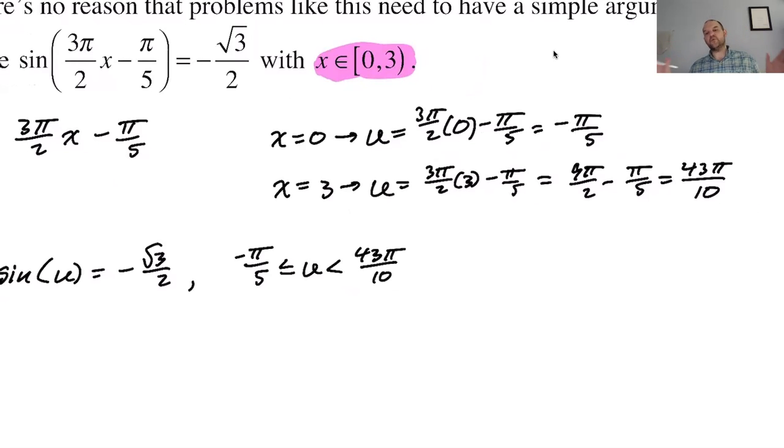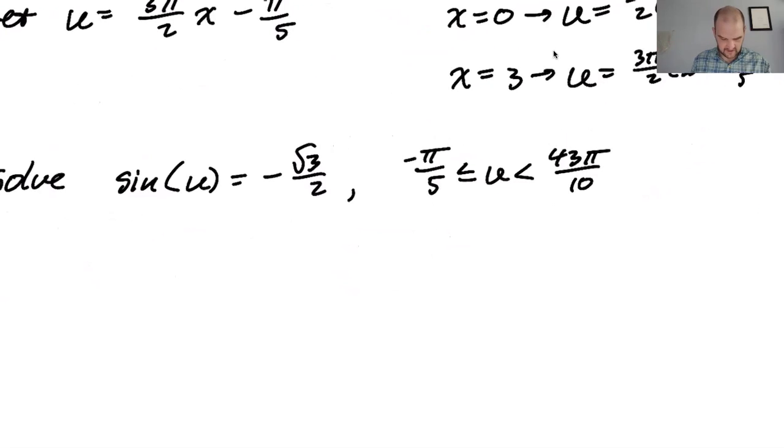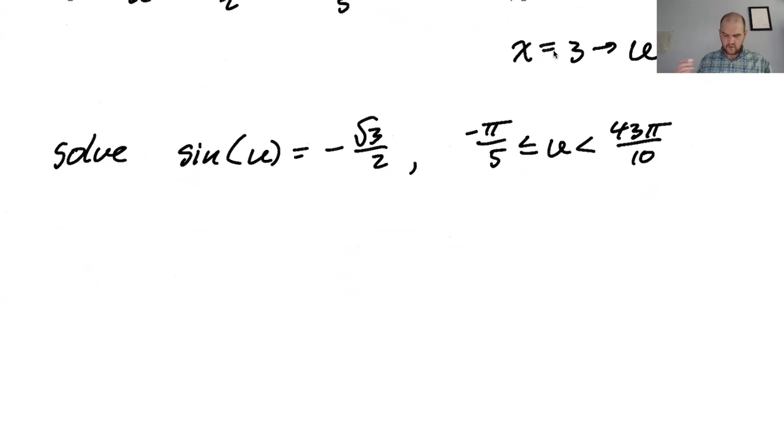All right, but we're not done with that. We'll return to that in a second because we really want a common denominator. So like we could use 10 right now, but let's see what our solutions look like and deal with it then. So here, what could u be equal to? Well, I know just by thinking about it that u is either 4 pi over 3, or u could be 5 pi over 3, right? Those are the angles that I'm looking for.